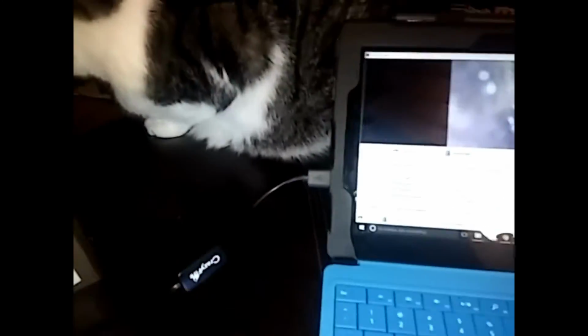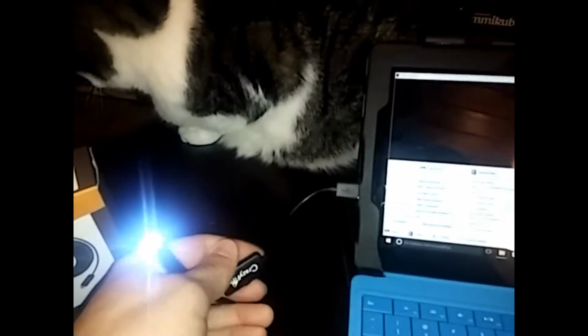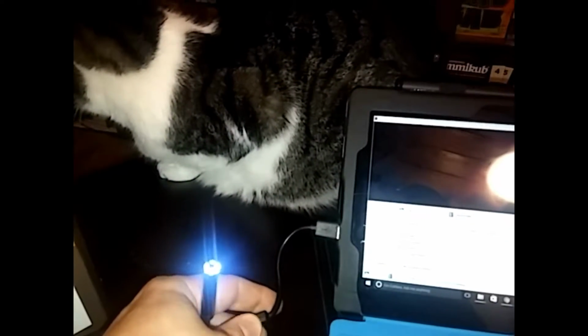Okay. This is the camera plugged in. There's a little controller on the side here, so you can adjust the LED brightness with it. You just basically use the slider here and you can dim it, as you see I'm doing, and even shut it off, or you can just brighten it back up. Oops, I just unplugged it.